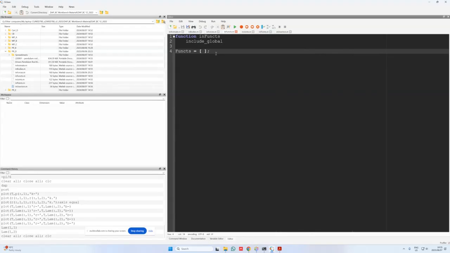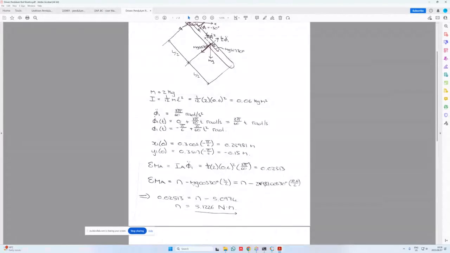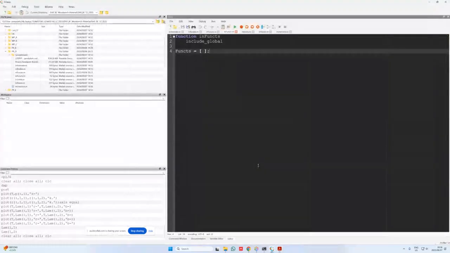And the reason for this is I've now calculated a torque, which I assume to be equivalent to whatever the angular acceleration is. But you'll remember that the torque that I calculated is actually a function of the starting angle. My question is, what would happen if I just apply a constant torque in this case? So I apply either a constant torque of 5.1226 Newton meters or something higher than that. I essentially want to see what happens to the angular acceleration of the system if I were to use a constant torque throughout. So in funct is going to be an open list at this stage.